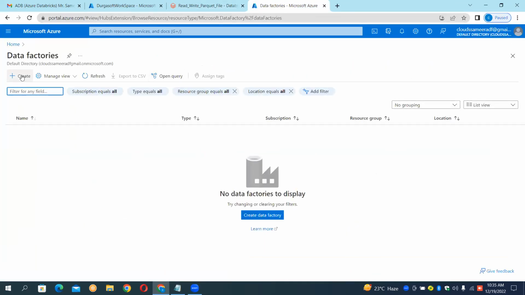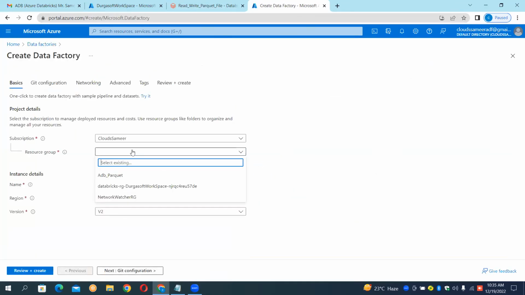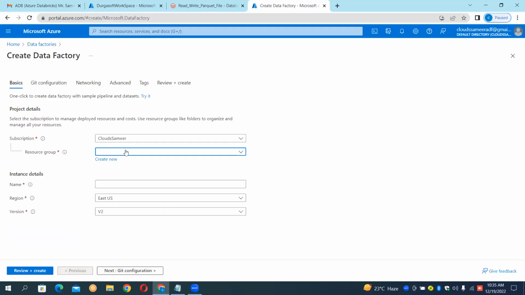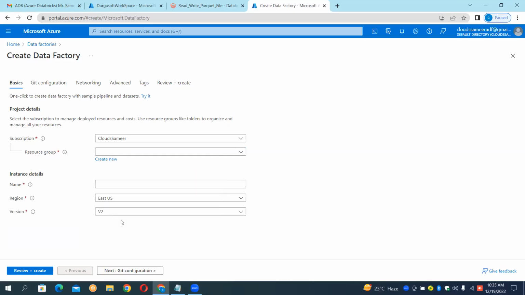The data factory. Create the data factory. Create ABC. Let's click on create.